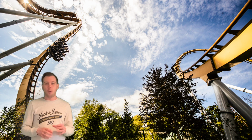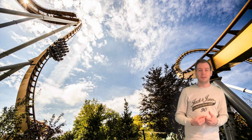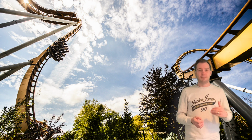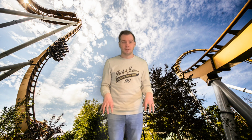My favorite row and seat on Valkyria, that would be row 3 in the back and on the left wing. The reason that I chose to sit in the back is because the force when you drop over the first drop is more forceful in the back than sitting in the front. Also, sitting on one of the wings, left or right, will give you an even better feeling on Valkyria because the trains are floorless, which means that you don't have anything under you. If you sit in the middle, you will have the track under you.